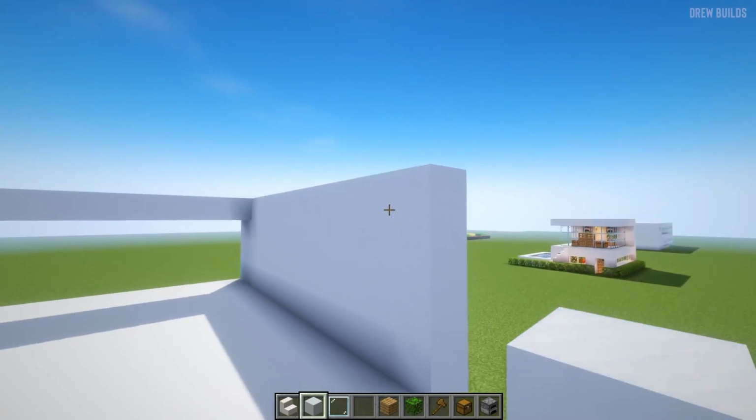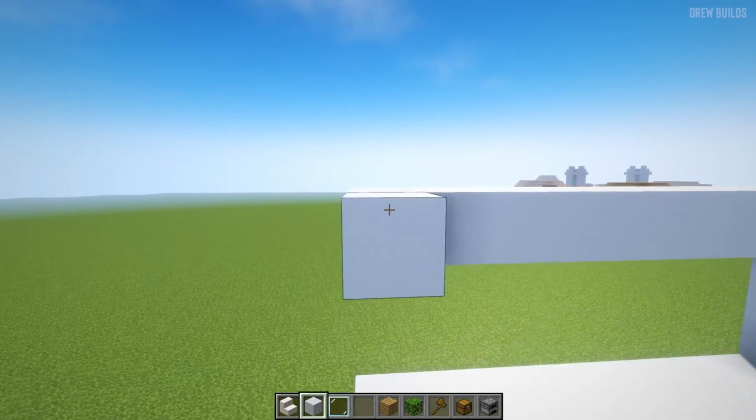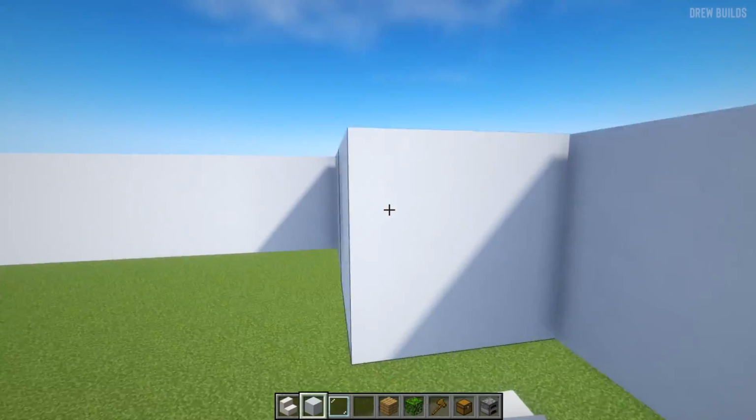So now that is done on the top part here, the next thing for us to do is 1, 2, 3, 4, 5, 6, 7, 8, 9, and then join this up along the top. Then along the top here, we just need to fill it in with the white concrete.